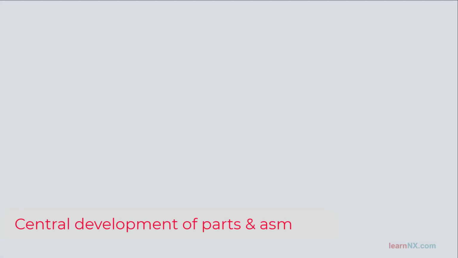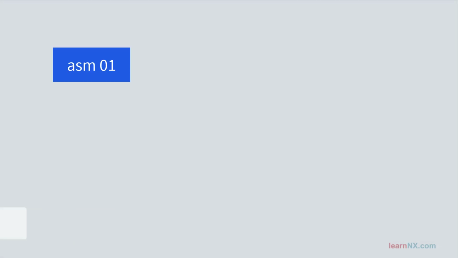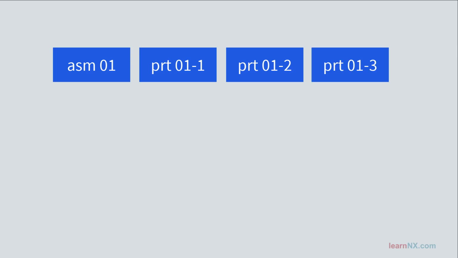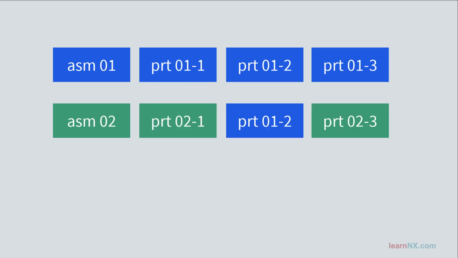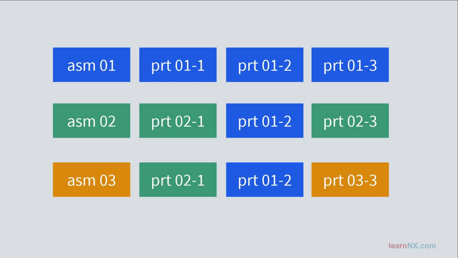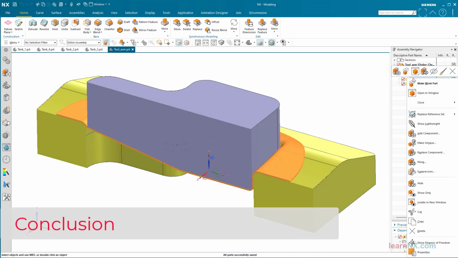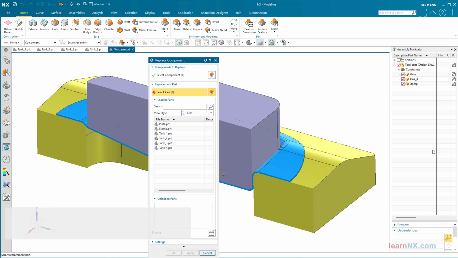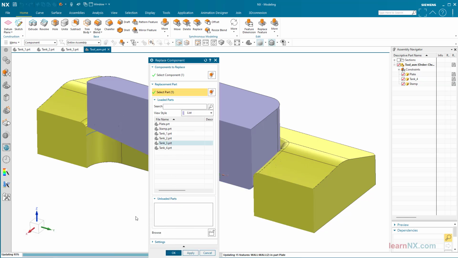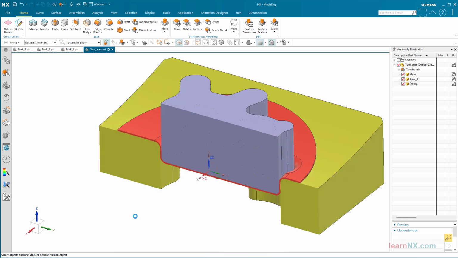Central development of parts and assemblies. Nothing is so good that it cannot be improved, but sometimes, errors in parts and assemblies simply have to be eliminated. And so parts and assemblies are subject to constant change, you could almost say evolution. This results in more and more variants of the first assembly. Only by categorizing the problems, and the associated standardization of solutions, is it possible to develop and maintain the variants centrally. Sharpen your focus with us, and learn to view parts, assemblies, and work steps in a modular way, in order to minimize decisions, and thus save time and costs.